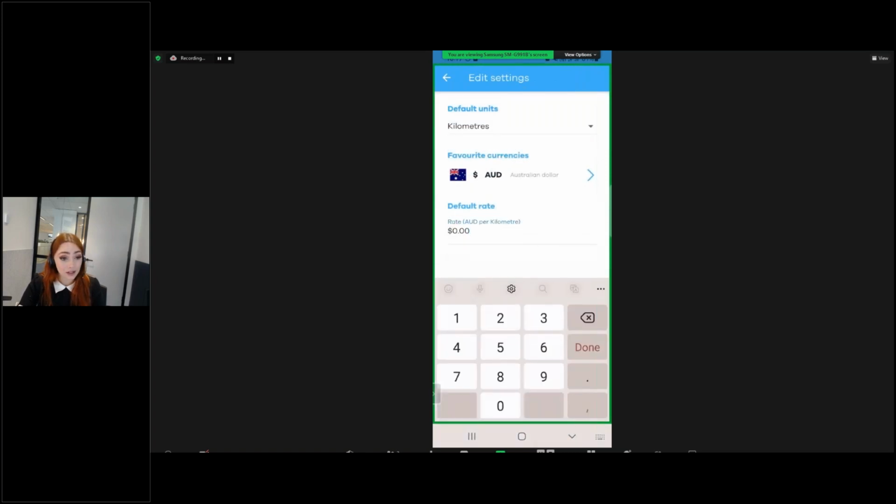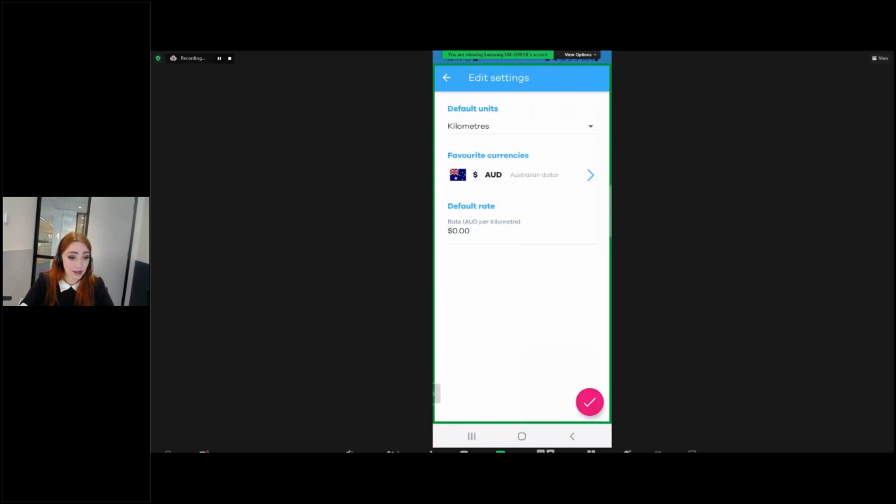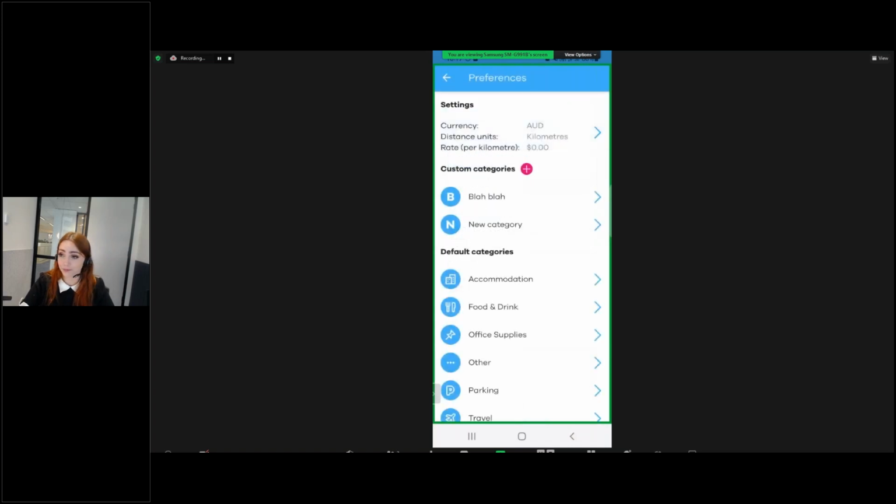And we can have a default rate per kilometer. So if it will be the same rate regardless for everybody, we can pop that rate in there. So it will automatically go through at that rate for those kilometers when we enter in mileage. Once again, to save any of the changes, we just click the tick at the bottom.